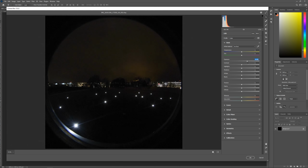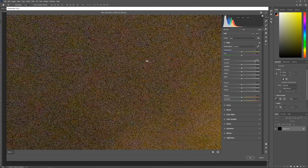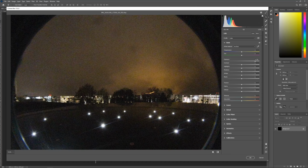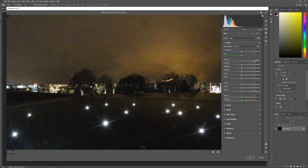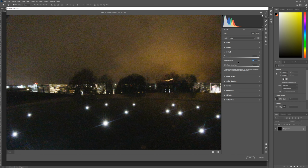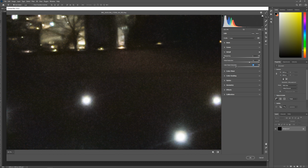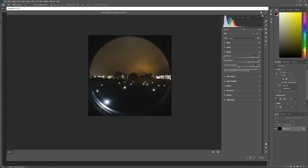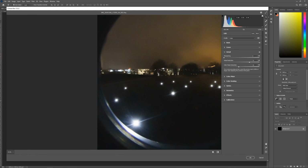So let's increase the exposure. And oh boy, that is some noise going on there, also on the ground. Oh boy. So let's see if we can remove that. Details, remove noise. Noise is less, but we still have some color noise going on in the darks. So let's remove that noise too. And yeah, noise is gone, brightness is okay, but details, they are gone.